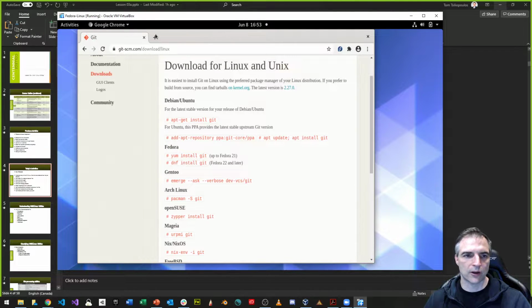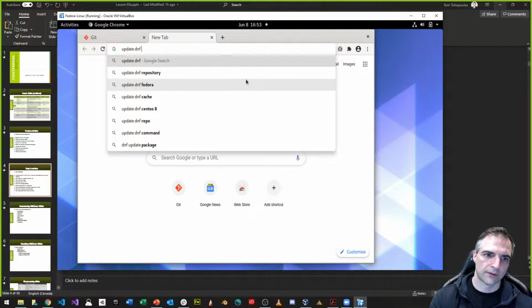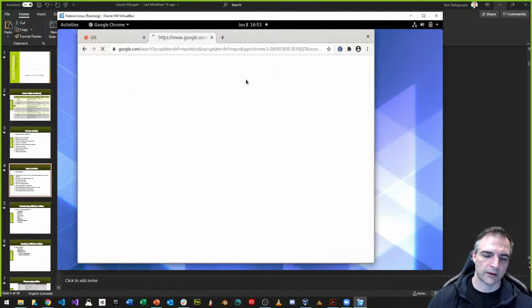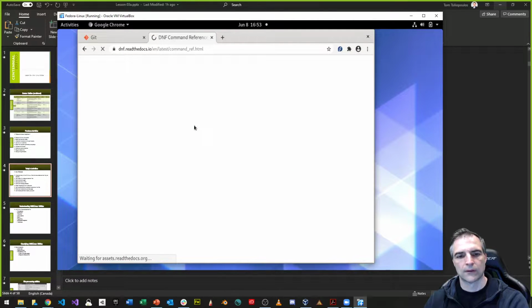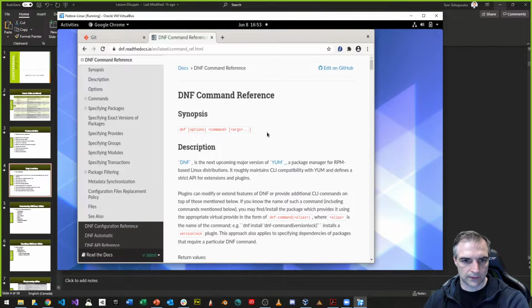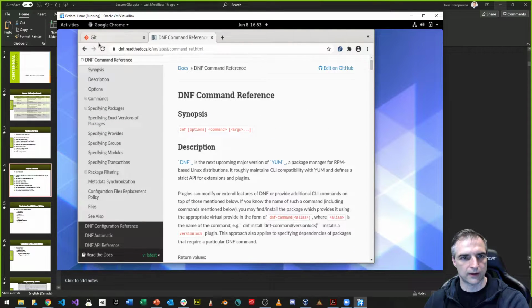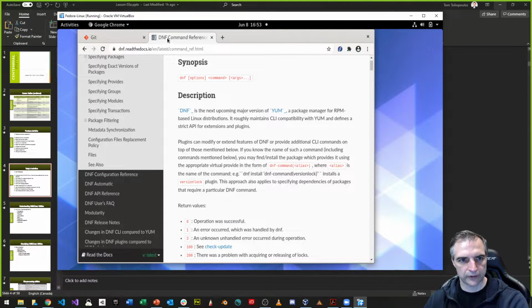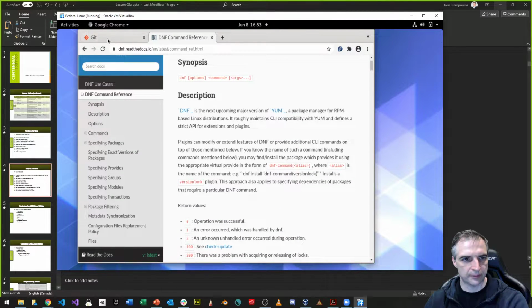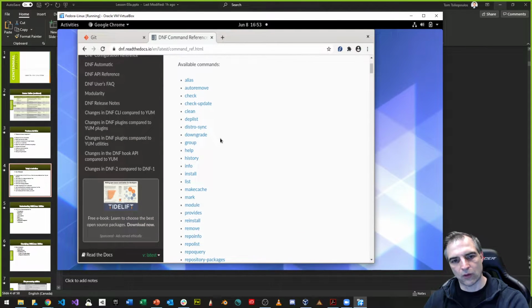So if I look that up, update dnf repository, the DNF command reference, there are two different tabs here, and if you look through, it tells you how all this works.